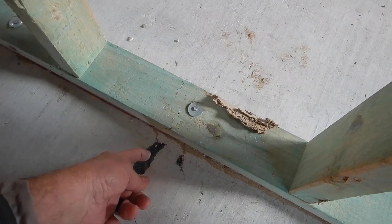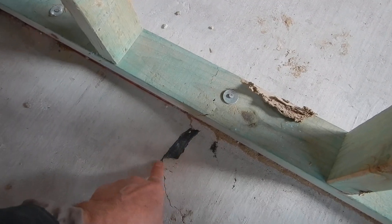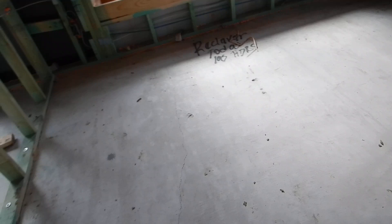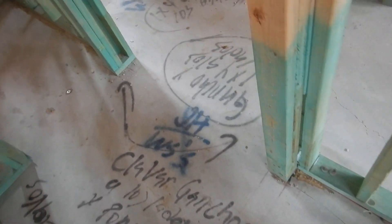Are the cracks larger than a 32nd of an inch? I'm not seeing anything here that really stands out as being larger than a 32nd of an inch, except for that right there — that's kind of interesting. Are the cracks wider than a 32nd of an inch in more than one location? I'm not seeing them wider than a 32nd of an inch in more than one location. And is the crack in plane? This crack is narrow at the perimeter, only wider than a 32nd of an inch in one single location, and the crack is in plane.